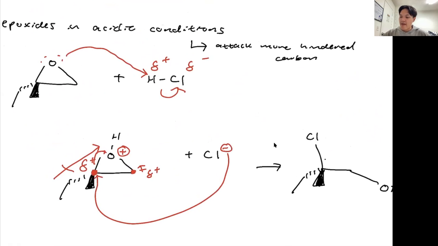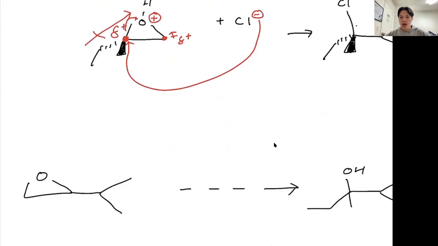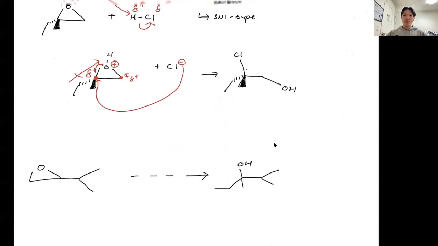So if you want to be technical with it, this is SN1 type, right? In SN1, we protonate our leaving group, or our leaving group leaves first and leaves a positive. This is exactly what we're doing here, but it's also going to happen. This can leave and then it can attack it over here, or what can happen is it's just going to attack it and then it leaves by itself. So it's an SN1 type mechanism, right? Okay.